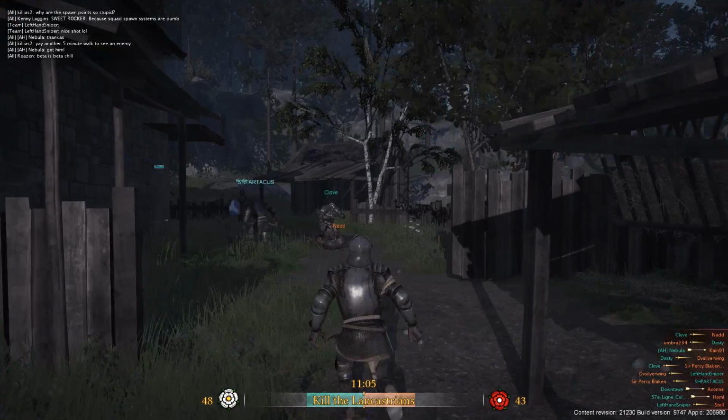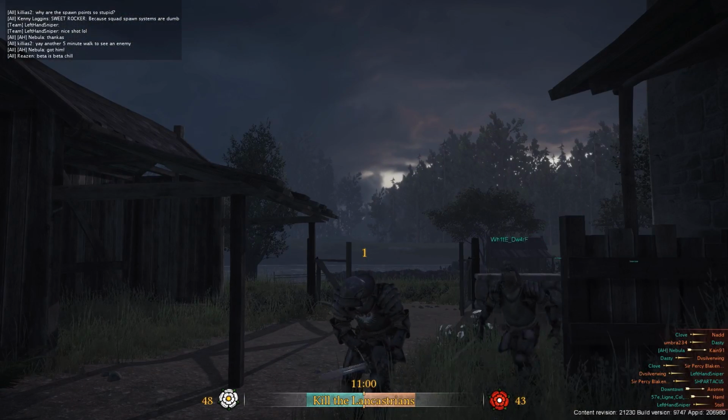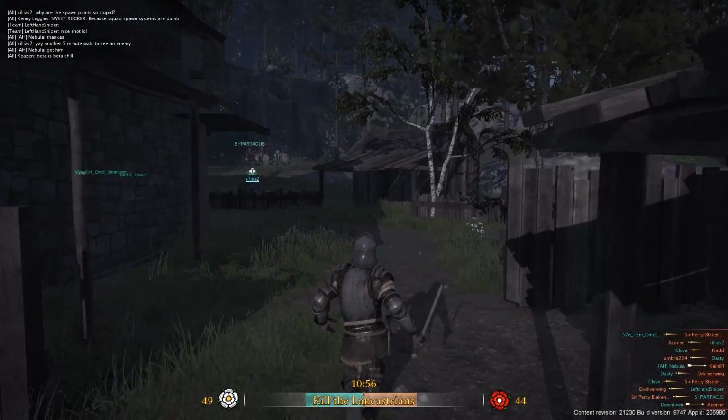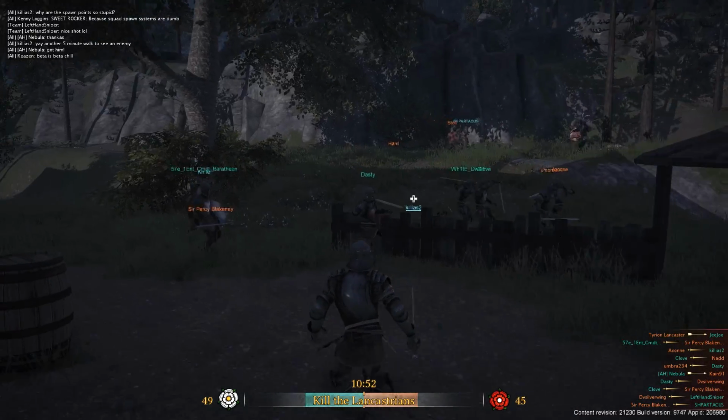So if I hold down B, if I've taken any hits, I can bandage myself up and bring myself back to 100%. I don't see any health bars in this game, but usually you'll know by the amount of blood on your screen.